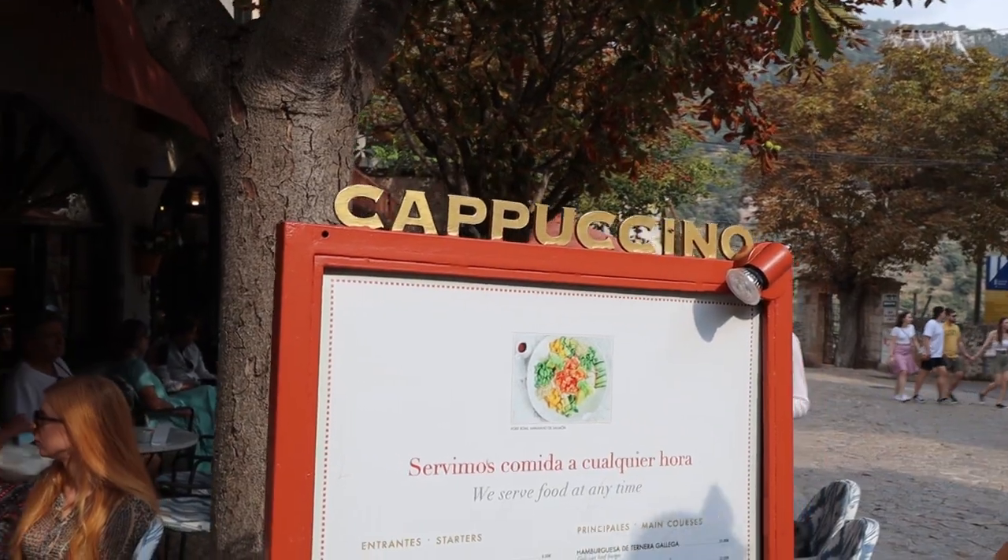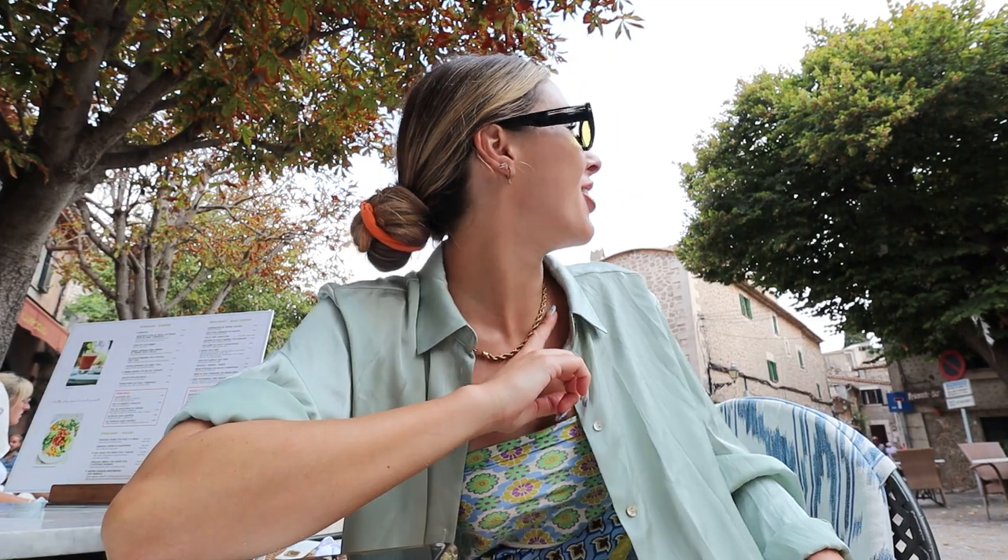We've made it to a place called Cappuccino. Right now it's essentially siesta hour — they turn over their lunch menu to dinner, so not a lot of restaurants are actually open. We had to walk around a bit, and our group has a lot of dietary restrictions. It was between this and a place across the street called American Grill, and we thought, no, that's not going to work — we're in Europe. This is a very cute little spot. The town is a little touristy, which they did mention to us, but we are tourists so it's all right.